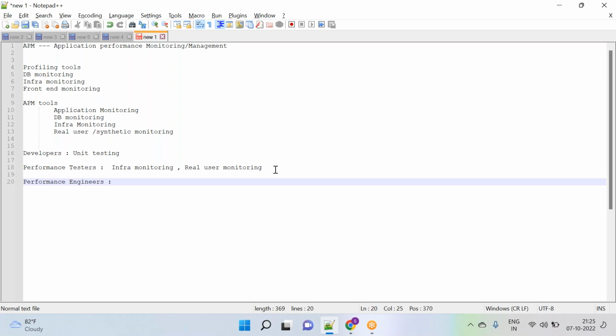And then they can also understand the metrics and provide the numbers. So performance engineers can do that. What can performance engineers do in this case? With capacity planning, you want to decide whether your current capacity is good or bad. You can do that using performance engineers. That is the performance engineers' activity.